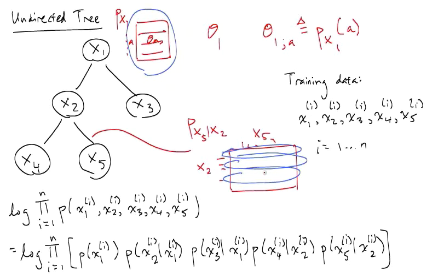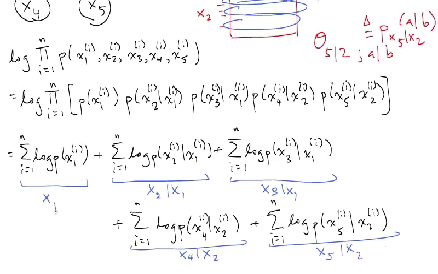Okay, and so here I'm going to introduce notation where for the conditional probability table here I have theta 5 given 2 will be the parameters for this entire table, where theta 5 given 2 of semicolon a given b is going to refer to the probability table of x5 given x2 of a given b. And so what we're trying to do here is, of course, learn all of these thetas. And for this x1, the parameters for this table are theta 1.